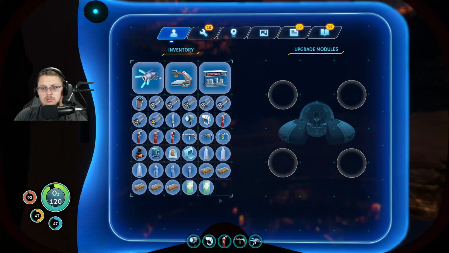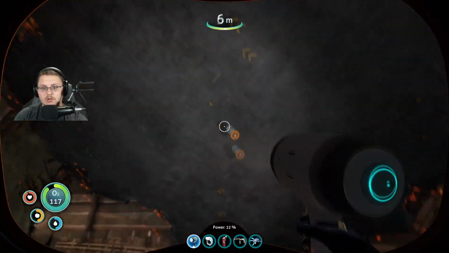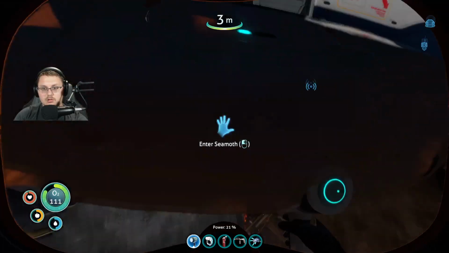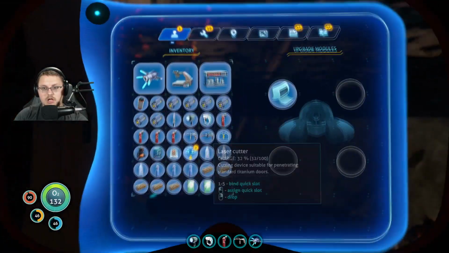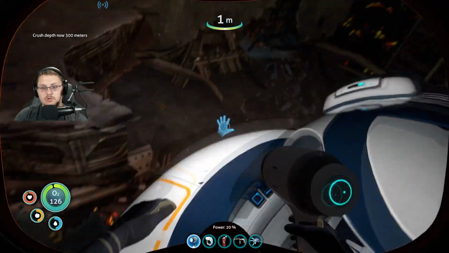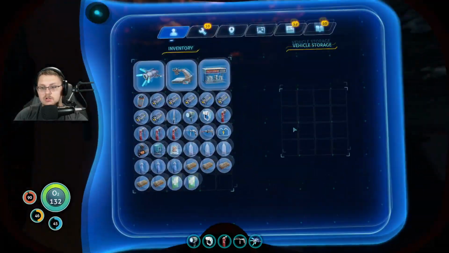Depth module? Oh god, no, I dropped it. I dropped it. Okay, where was that again? Okay. Access upgrades. Put you in there. Now 300 meters. And do I have a little storage on this now? If I do... Ooh, open little storage.